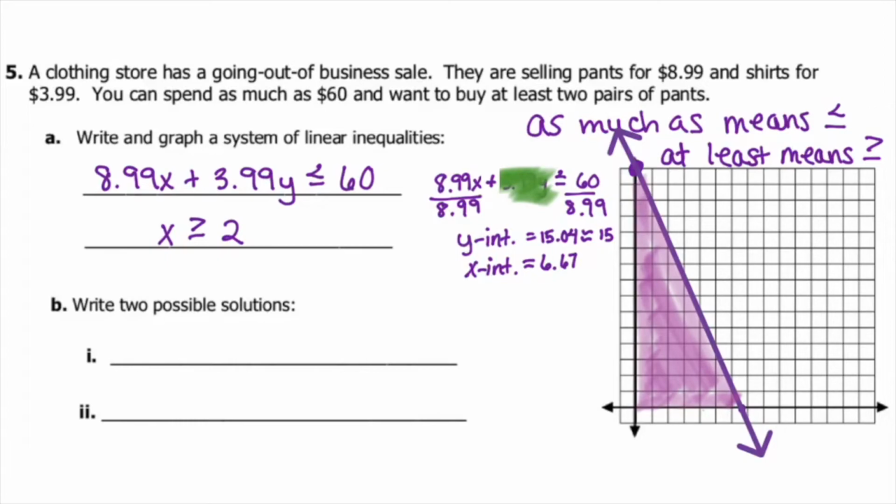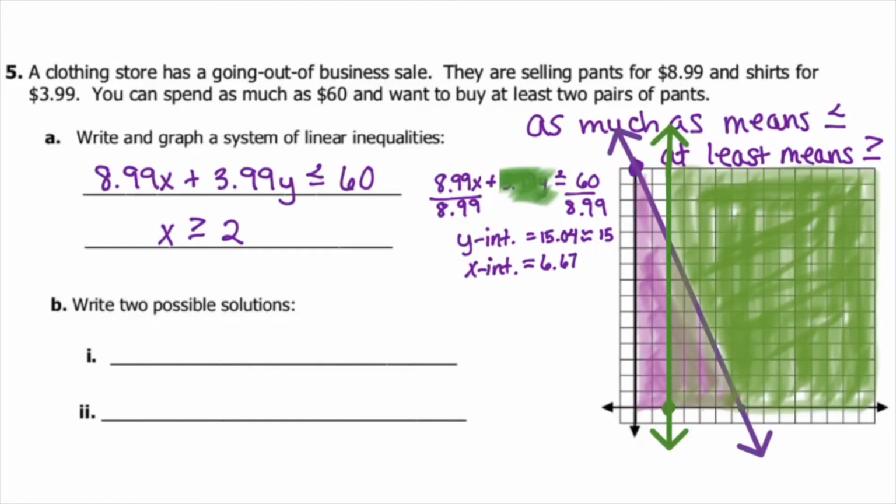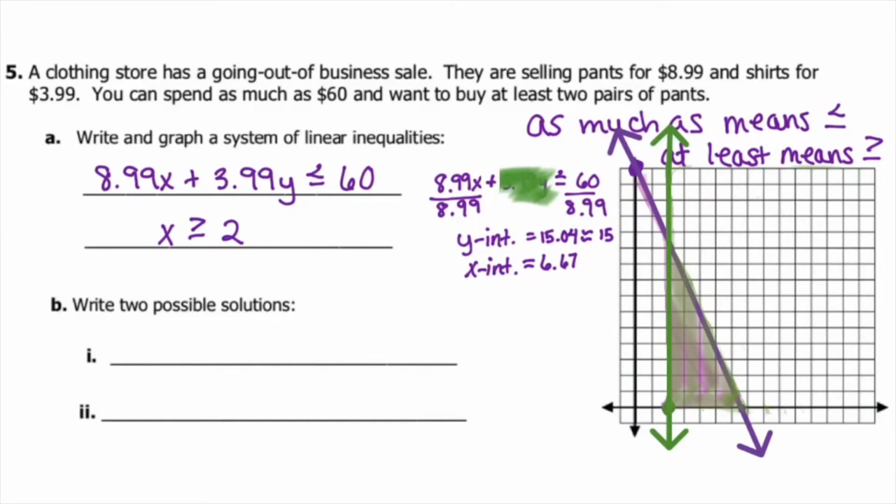Then for your second equation, you have x is greater than or equal to 2. So if we plot a point at 2 on the x-axis, then it's just x is greater than or equal to 2, that's a solid up and down line. And it's greater than, so we're shading to the right, because numbers that are greater than 2 would go to the right. And you can see where the purple and the green overlap each other, so we're going to get rid of anything that's not overlapping just so that you can see where the solution area is.